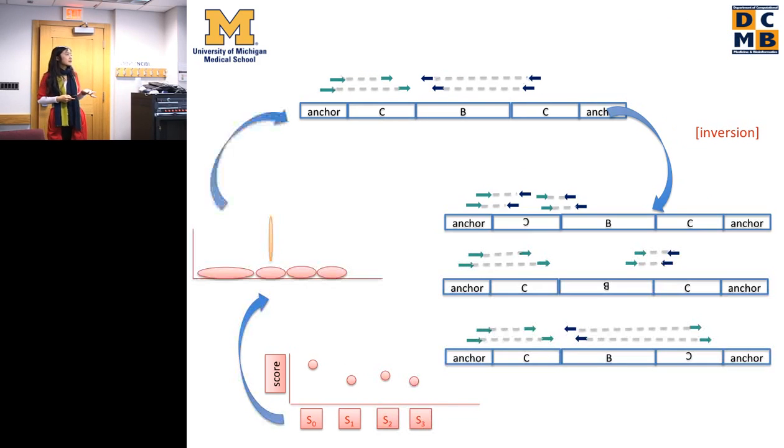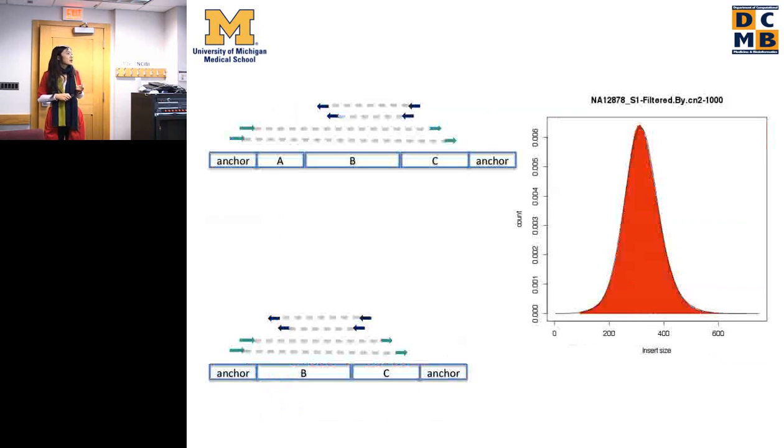So I guess the question is, how do we go from the mapping of all the three to the score of each structure here. Our score system is actually composed of 4 different factors. The first is the distribution of insert length. So we will calculate the posterior Bayes probability of each pair based on this distribution.